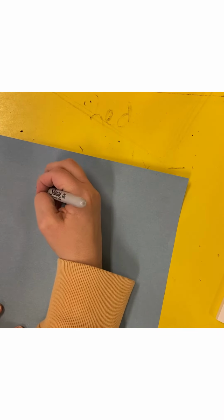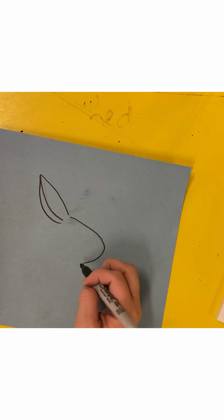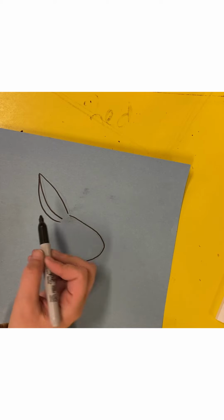So now we're going to finish off this top ear with just a little line like this. And this is going to be like the inside of the ear. This is going to be like the outside of the ear. And we'll finish off that other ear once we do the back of the body.